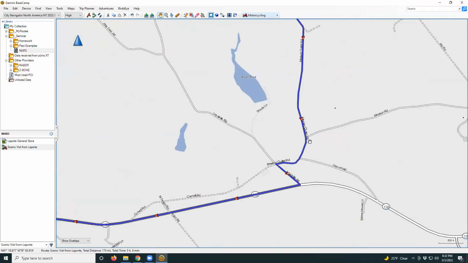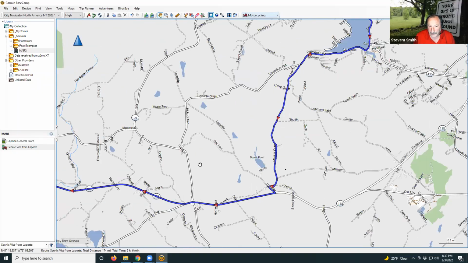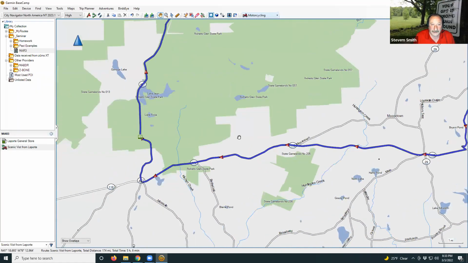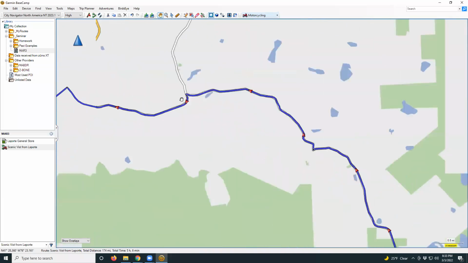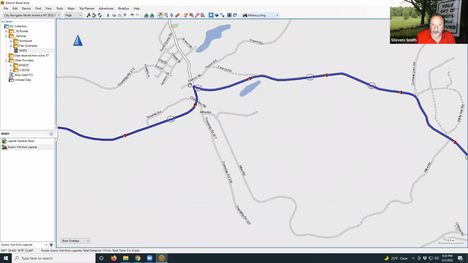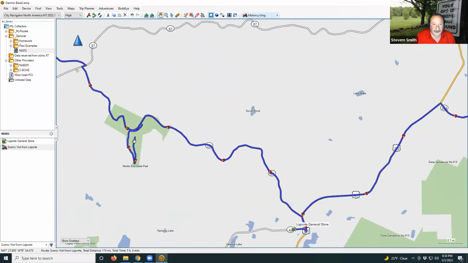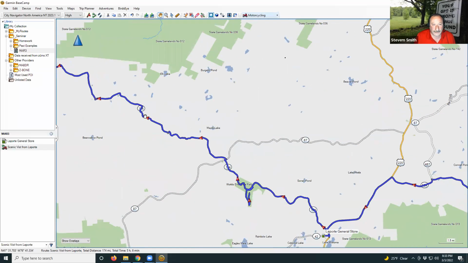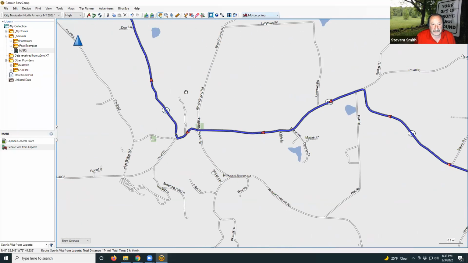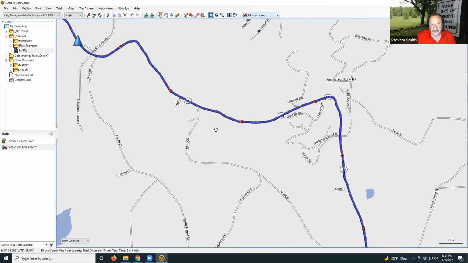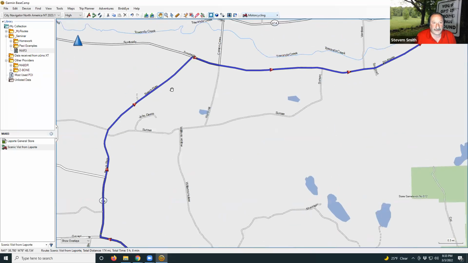Okay, so just, again, just getting down to where we had that detail here so we could see how they're coming back down to the state road. Come past the state park here. Okay, this is good. It's just where it joins up the road. Over to 220, come back over into the state park, out. This is all looking pretty good. And I scanned this the first time when we went through. Most of this did look okay to me, but I want to get it in detail so everybody can see.